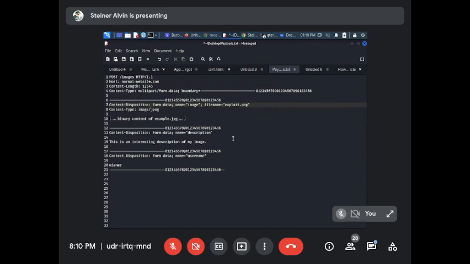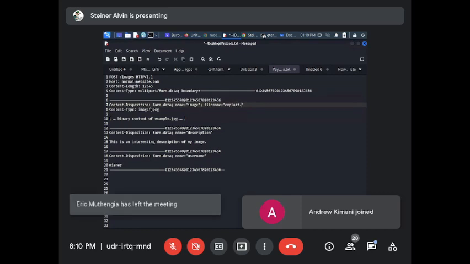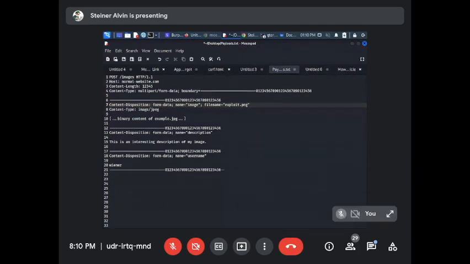Let's say your web application can only accept PNG, JPG. PNGs are normal pics, screenshots, selfies.